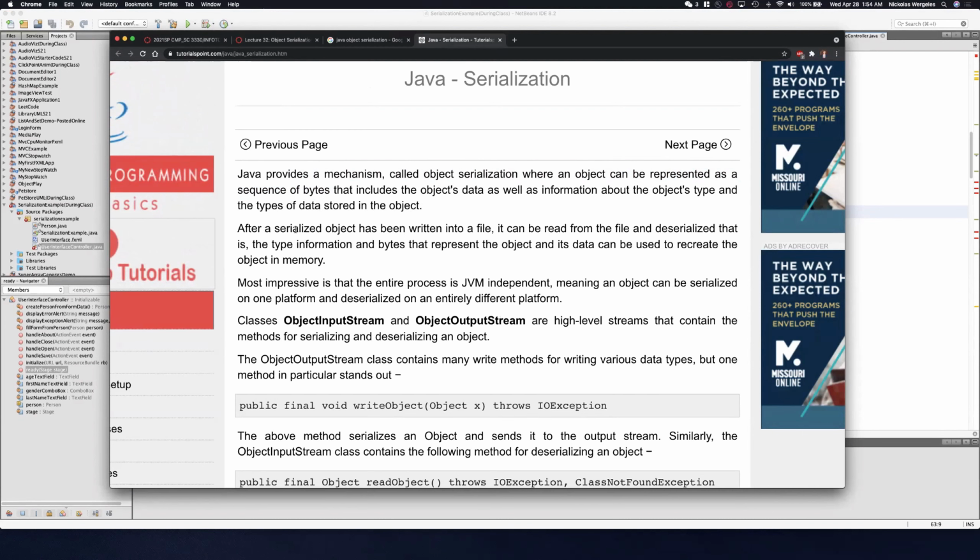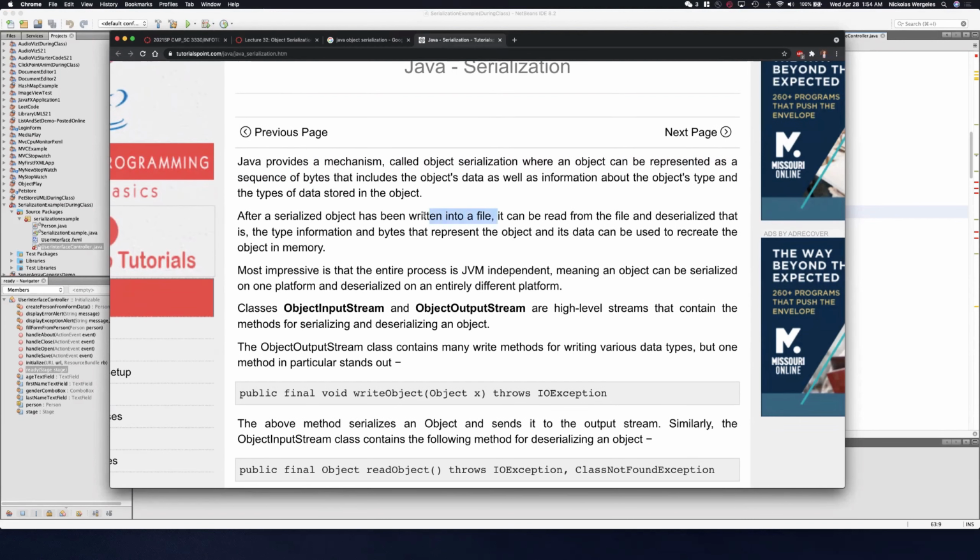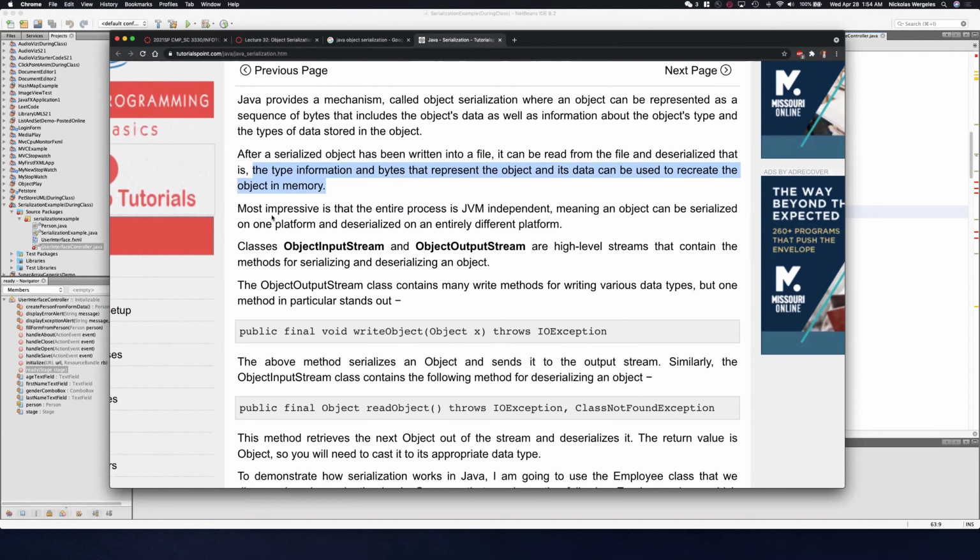You'll see after a serialized object has been written into a file, it can be read from the file and deserialized. That is, the type information and bytes that represent the object and its data can be used to recreate the object in memory. Most impressive is that the entire process is JVM independent, meaning an object can be serialized on one platform and deserialized on an entirely different platform.